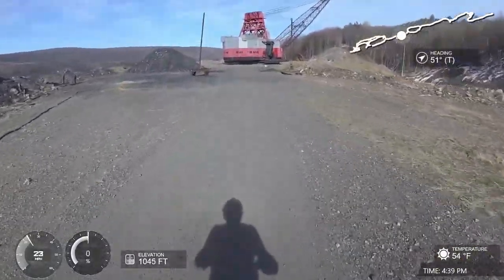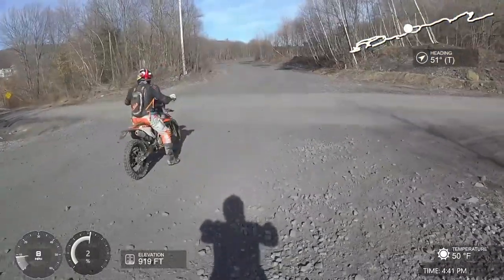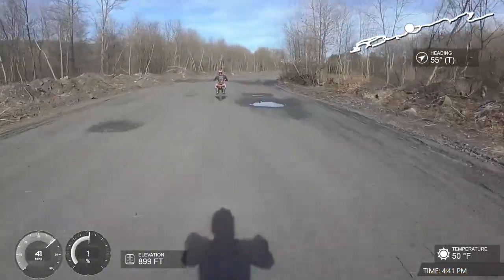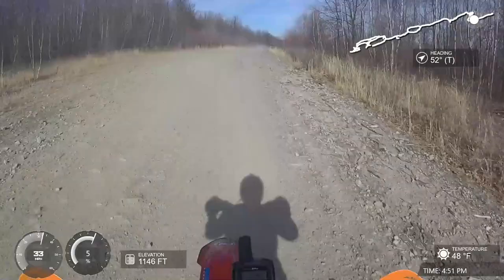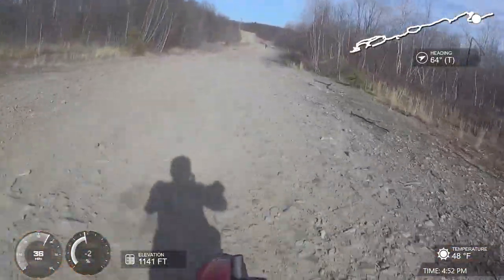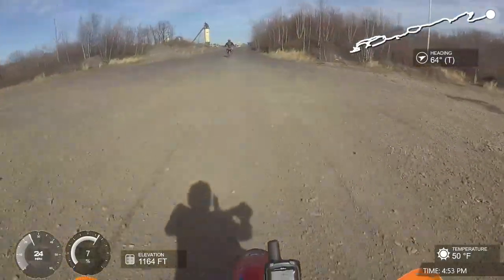Would love to see this thing up. Hite's on the gas pretty hard here, and he's throwing up a monstrous amount of roots, rocks and dirt and stuff that lines up and smacks me in the head. Doesn't show up on the video, but it's for real though. And also here, which is a little farther along, you can see the dust that he's picking up. So I'm letting him get a little bit ahead so I don't have to fight all the dirt and dust he's throwing up.